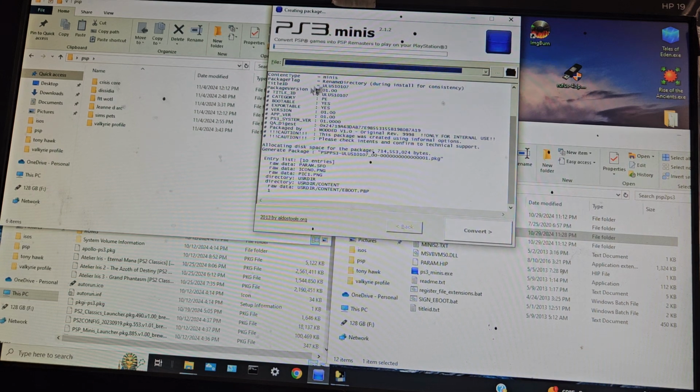And here we go, it pops up all of your information now. It's bootable, it's exportable, what the version is. Just letting you know that this is using informal options. Just make sure that you know what you're doing here. Again, if you have these legally obtained ISOs, you should not be having any issues.